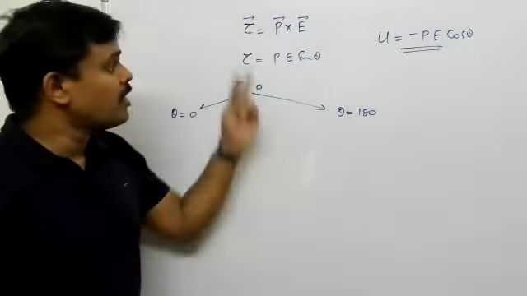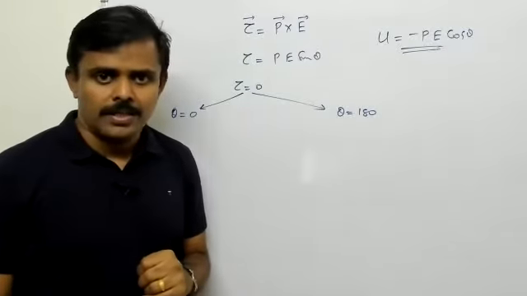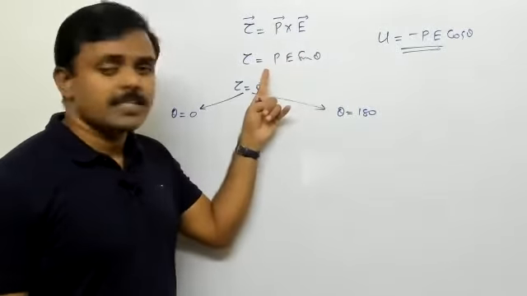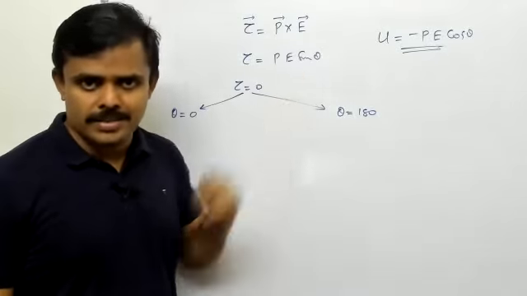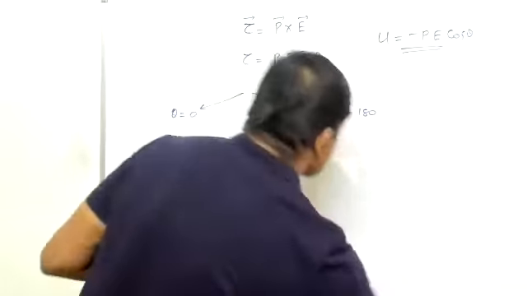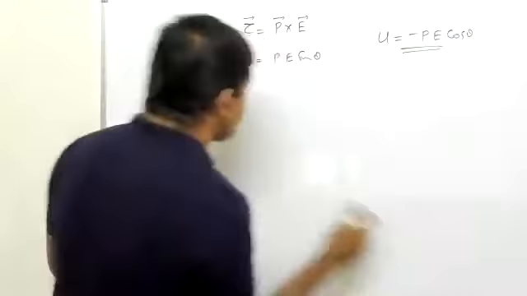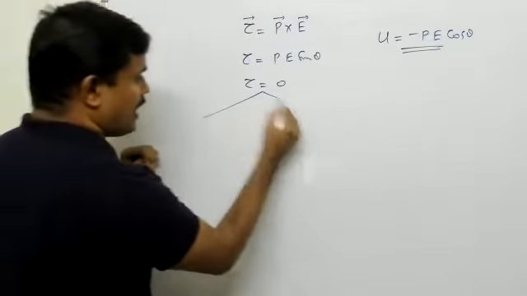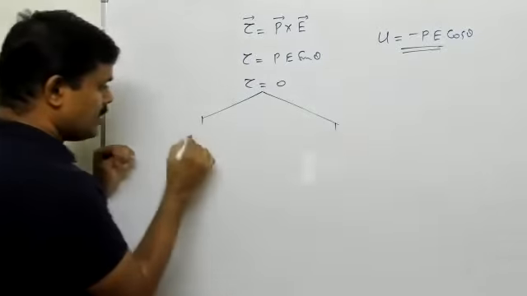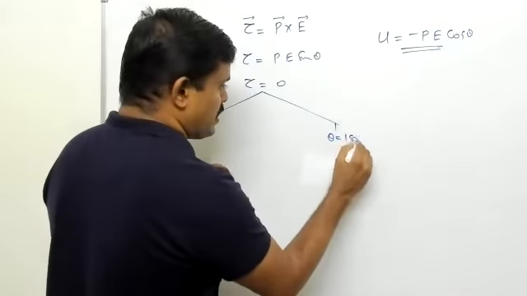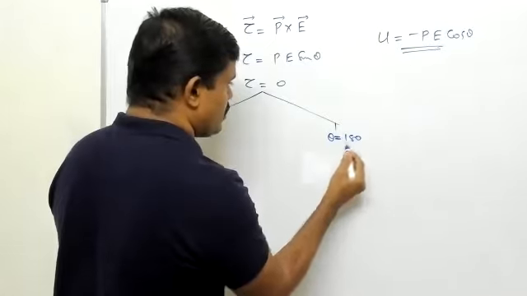Repeating one more time, we have written the equation for torque, and torque is given by P cross E, which can be expanded as PE sine theta. And then I'm talking about a condition here. I'm going to make torque equal to 0. This is my condition, right? I have two cases then. One is theta equal to 0. Second one is theta equal to 180. Both these would satisfy my equation, right?